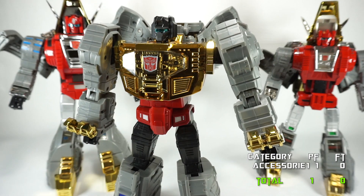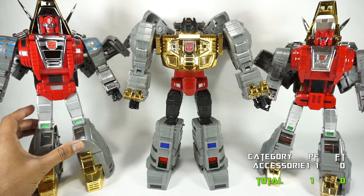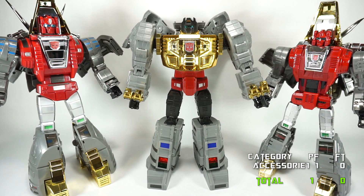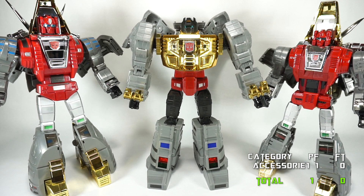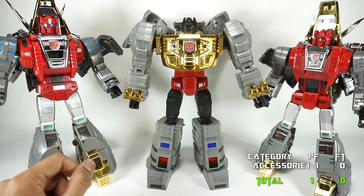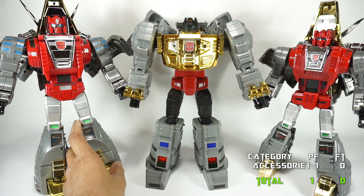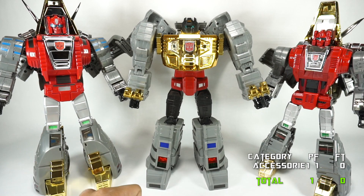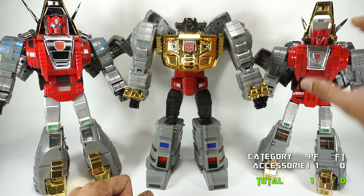But there is something that comes into play when you bring in the other team members. Bringing in Grindr, you can see that Scoria is definitely smaller — coming up to maybe his nose — whereas Cesium is actually a little bit taller, just maybe a quarter inch, which is actually accurate. As my buddy Brandon Johnson from Epic Disaster channel told me, Slag was actually taller in a lot of scenes. That's why they remade this figure — to be taller. So if scale is important to you, Cesium is probably going to be the one. Personally, I don't mind the size of the Scoria at all.